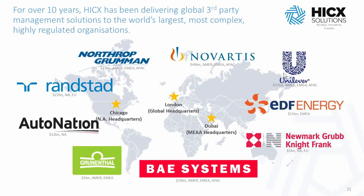So we have one set of folks that are operating to a set of standards, and they will not make a payment to a payment location without having an invoice with that company's letterhead showing that address. So it's a combination really of having an invoice on the letterhead combined with a supplier change in HIX requesting that new address. And those two things together then allow the change to be approved and the payment made.